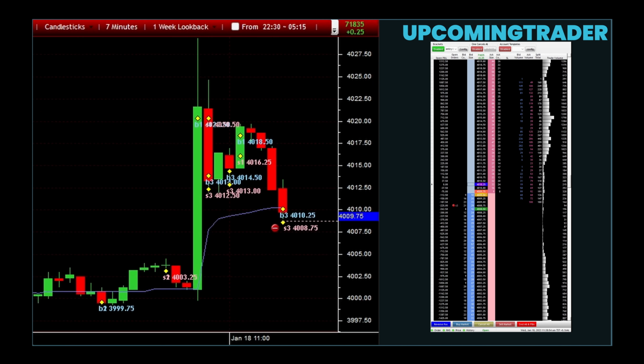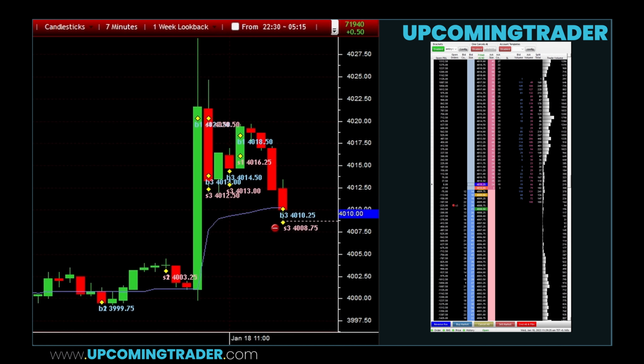Position sizing is crucial to ensure that your potential loss stays within your risk tolerance, regardless of the range you are using. For those of you who are following trends, trailing stops are an effective way to lock in your gains as the price moves in your favor. Trailing stops allow you to stay in the trade while the market is moving in the desired direction, and they automatically adjust to protect your profits as the trend progresses.